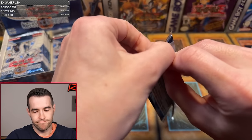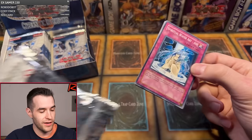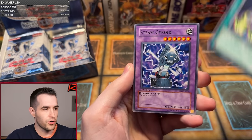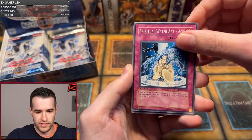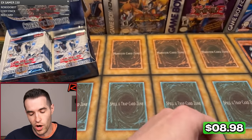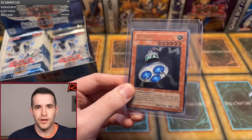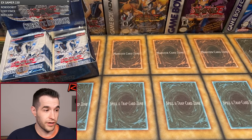Final pack for Sam — let's see what we can do. Is UFO Roid the worst one? It is for us. I don't know if it's actually the worst one, but it is for us because we keep pulling it. Sam has already pulled an Ultimate Rare. We have Steam Gyroid, Ebon Magician, Conscription. Give us something like an Ultra Rare Cyber End or an ulti. Death Frog, Soitsu, Battery Man C, and Dimension Wall. One foil, and of course it's the UFO Roid ulti. Why do you do this to us? It's actually kind of an anime card which in theory we should like, but when you've pulled 17 UFO Roids trying to pull Cyber End, it's not happy.